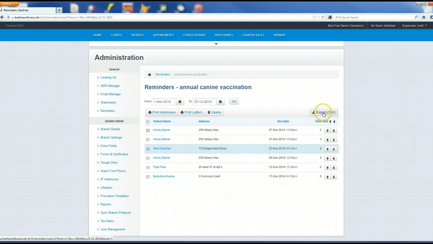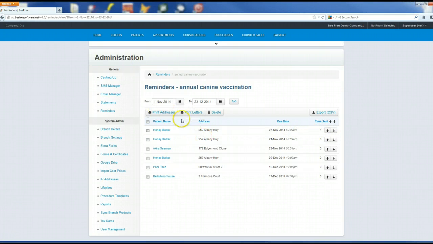What you can also do is export it to CSV. So if you want to use CSV format to do some sort of a mail merge, you can do that from here. And then once you've set the reminders, you can choose that because you've sent them, you want to know that they've been sent. So you just click, and now you know that that one's been sent. So you know that you've already sent it once. If it's still showing, you maybe need to send it again. You know how many times you've sent out your reminders.